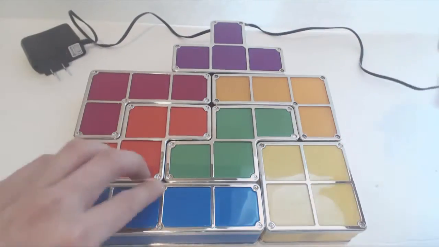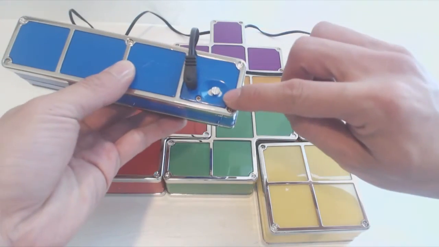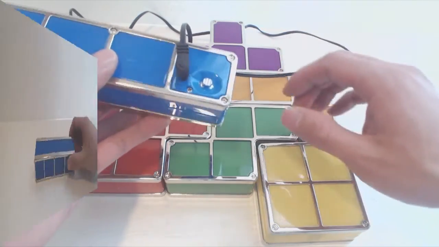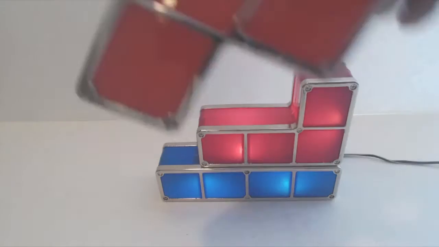The extension cord plugs into the back of the blue piece, which will always serve as the power base. The power switch is next to the power port, so here I've got the light plugged in, and then you simply stack the other pieces onto the base, and they will light up using wireless power.